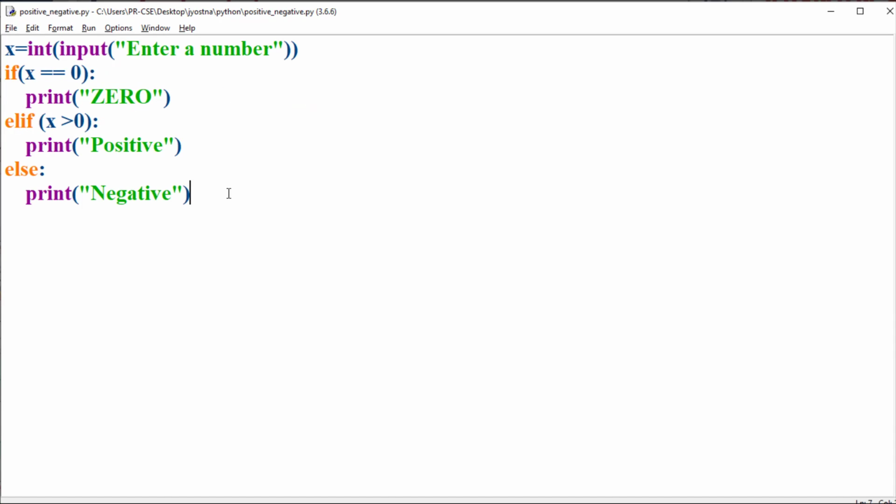Consider these statements where we have a few blocks. If you observe, the statement that is part of the if control structure follows a separate indentation, and the statement that is part of the elif block follows a different indentation. The statement that is part of the else block follows yet another indentation.